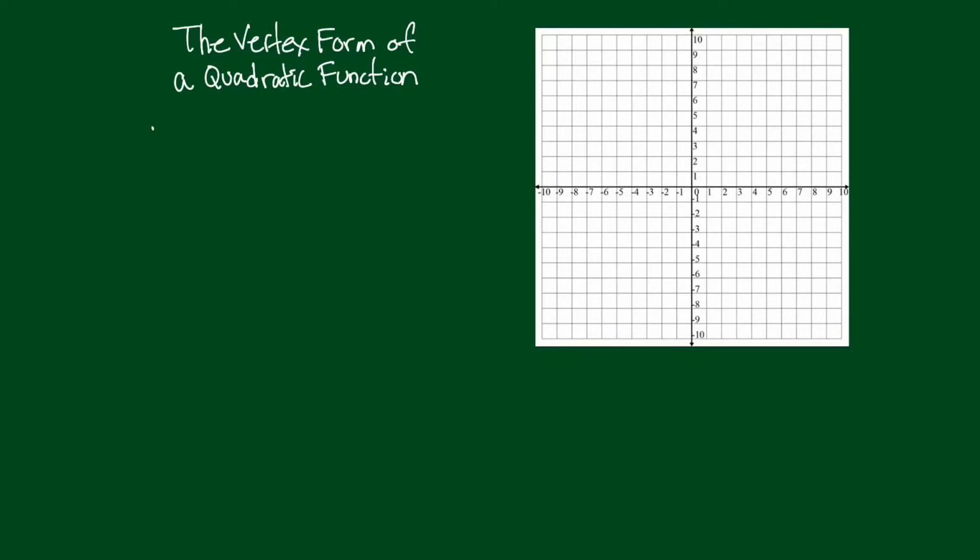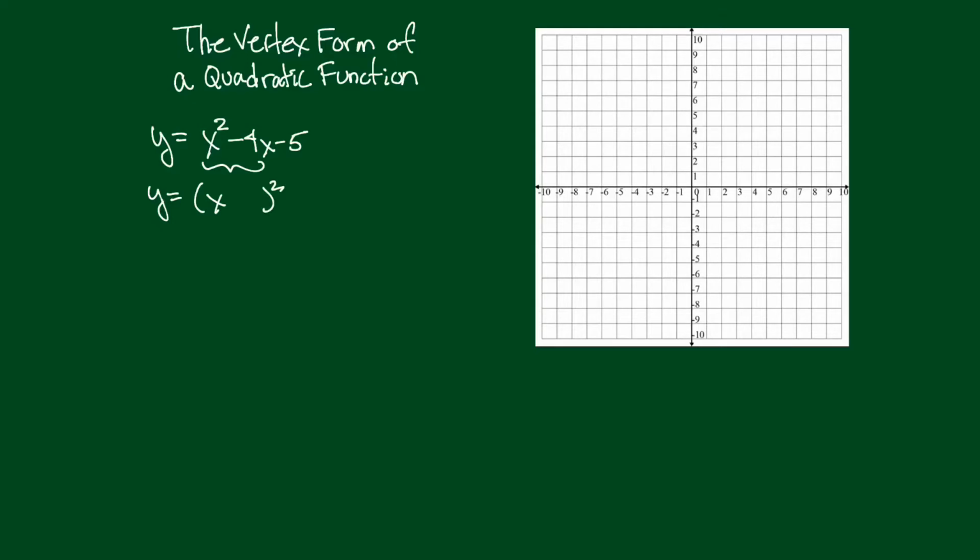Let's think about the graph of this function right here. Y equals, keep it kind of simple, x squared minus 4x minus 5. We're going to use the method of completing the square to convert this form right here into a much more convenient form for graphing. So let's try this here. We're going to get y equals, I'm going to write this part here as x as something squared.